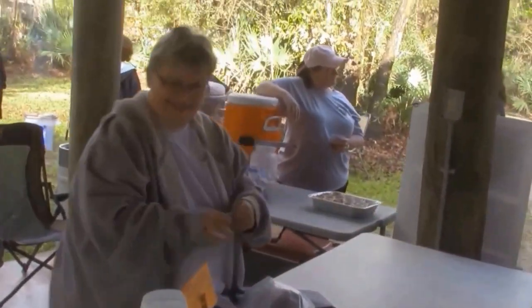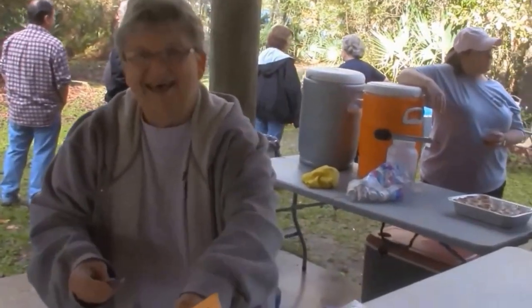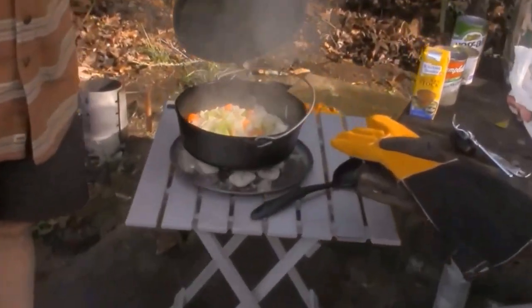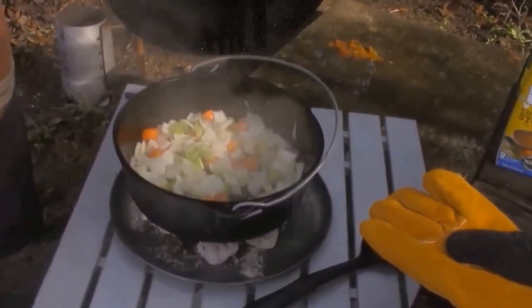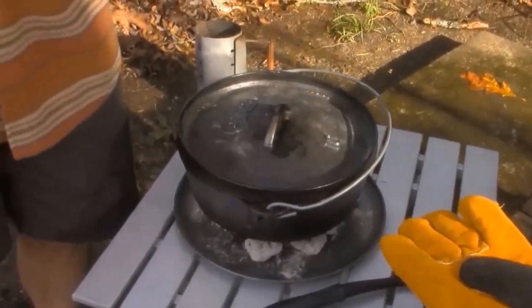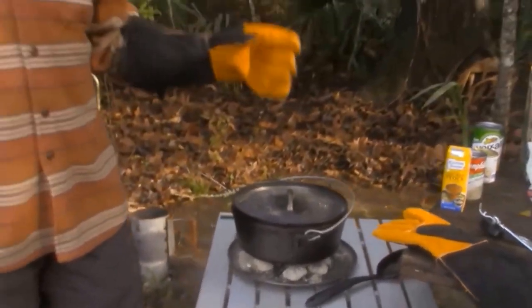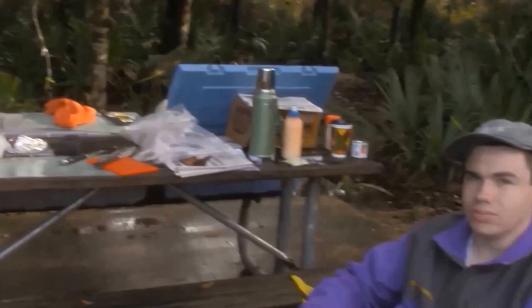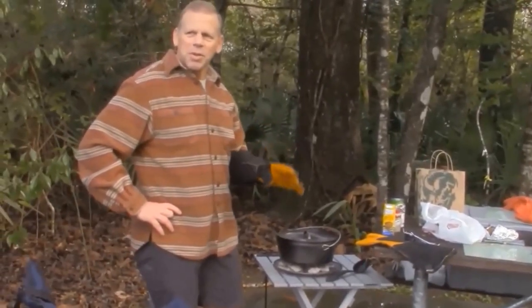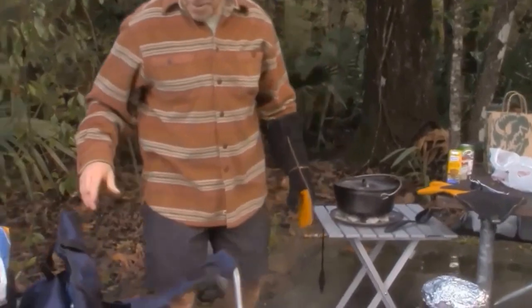This is where you get your raffle tickets right here. Today I'm going to make a smoked chicken pot pie. We smoked the chicken, I have half a chicken in it, and I'm sautéing the onions. A little bit of onions, celery and carrots, and I've got vegetables and mushrooms to add in. Just trying to get the raw onions a little bit softer, and then we'll season them up. I've got plenty of time, so I can sit back, relax, and go talk to a few other people. And this is your posse right here — sit, watch, and eat.